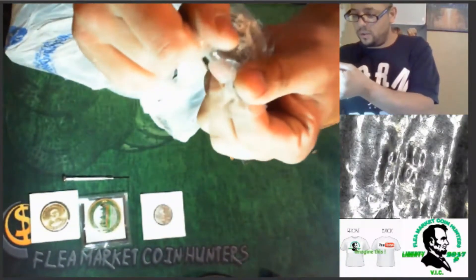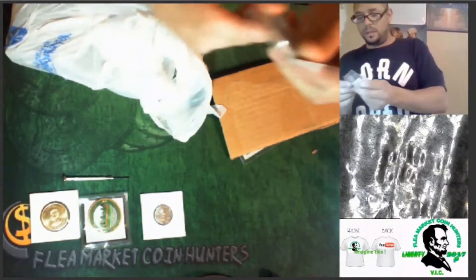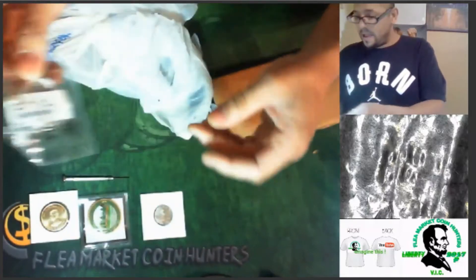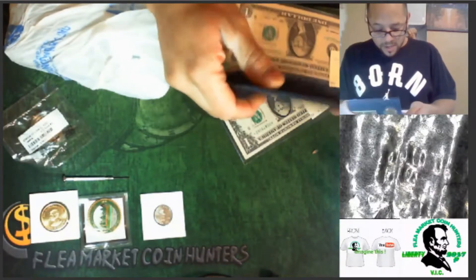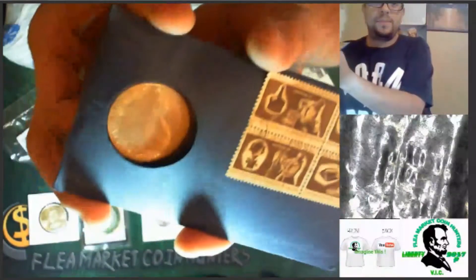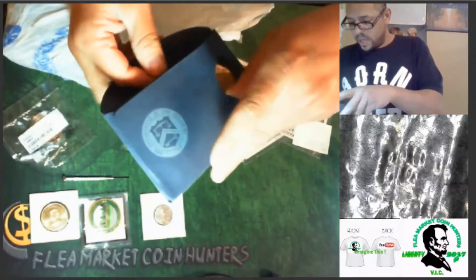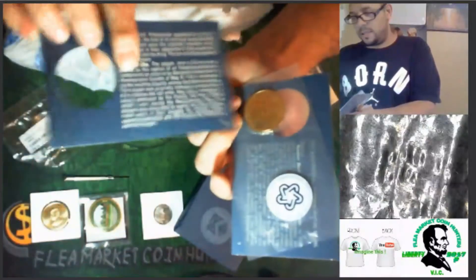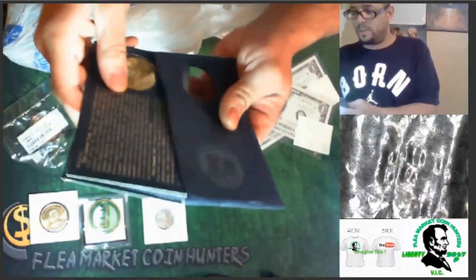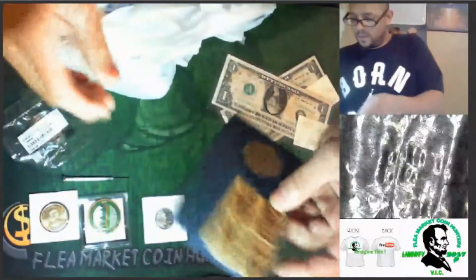I want to open the front to show you guys, and I know what it looks like, but it's inside the package, inside the capsule. What do you think — should I open it? It's only a Littleton coin. Alright, that is very cool, I think I might have to open this. Oh my goodness, oh wow — Armando, that is awesome dude! I had one of these that I had auctioned off a while ago. This is George Washington with the apple tree, and this one has the card in it. That is very cool. This one has the certification card, and this is from the Department of Treasury. First issued — Bicentennial medal, with the stamps and the envelope. That is very cool.